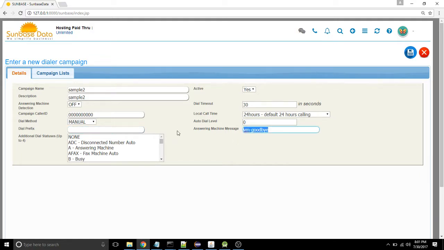This is the audio file to play when we detect that it's an answering machine or you drop the call. When you create a list, and I'll show you how to do that in a second, all the leads are in a status called new. This is not the Sunbase status, it's the dialer status for that lead. This allows you to pick other statuses that you're interested in calling back.